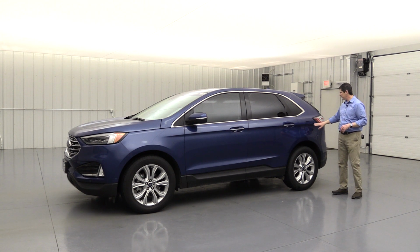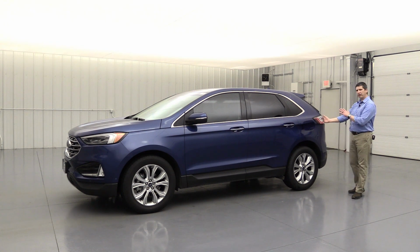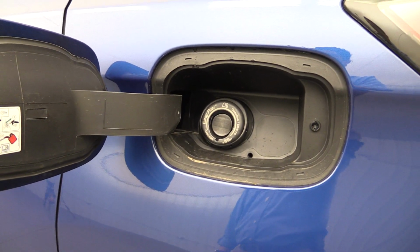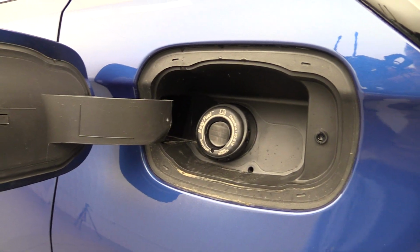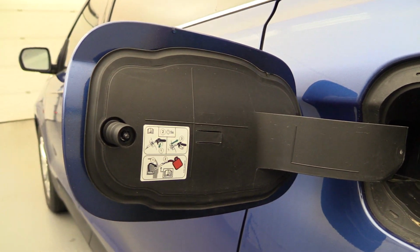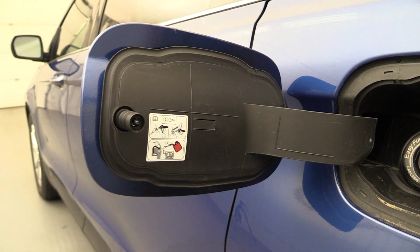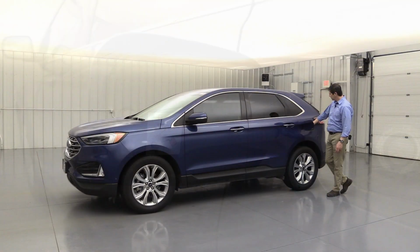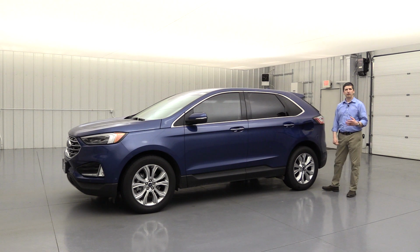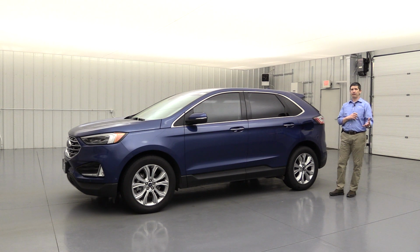And then you'll have the easy fuel capless filler door. You just press it, it opens up that door, a little bigger than some of the other vehicles. It gives you access in there, no cap to worry about leaving behind, getting your hands dirty, anything like that. You just open it, put the nozzle in there, fill it up, and then put it away when you're done, close the door. There is a double door system in there, so it's not like people can easily get into there. In fact, you need to have the exact size nozzle you get at the pumps.